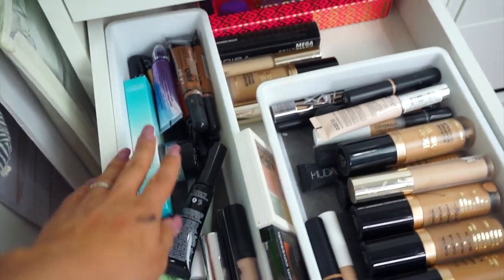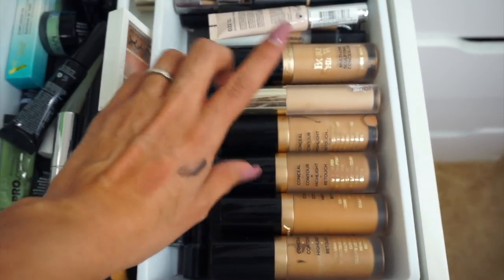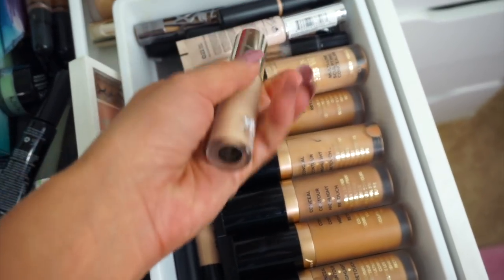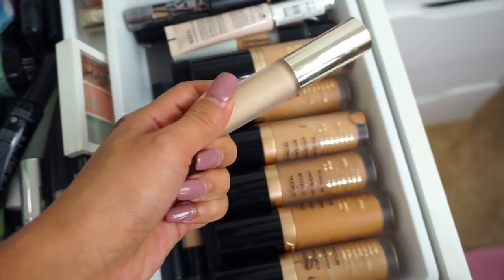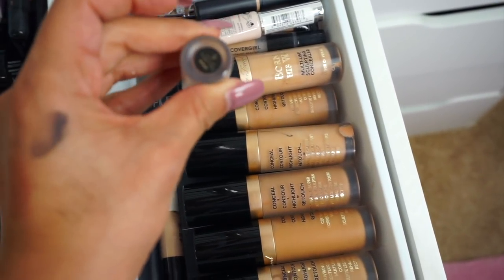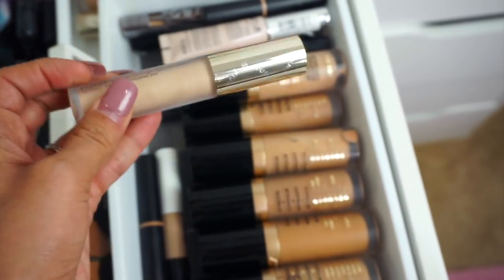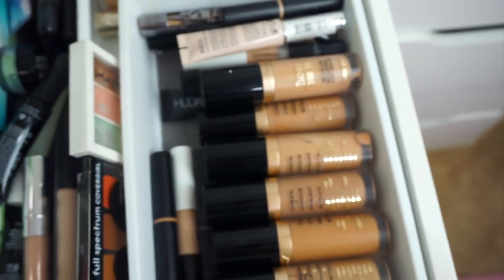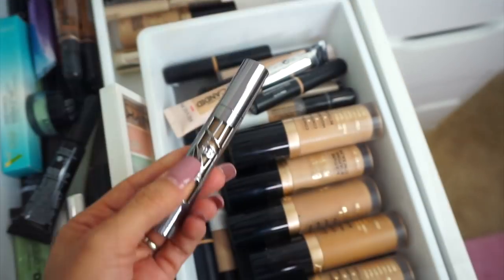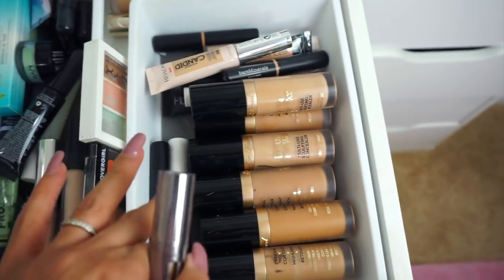These are my concealers. Back here are concealers that I am not going to touch yet, and then these are the ones that are currently active. There is one I wanted to try out because I just got it — my girlfriend Faye sent it to me. She had the Jouer High Coverage Concealers, and the shade that I have is Wheat. So I definitely want to try out the Jouer ones — I really want to see what that formula is like. We'll do the Urban Decay because that's the only other one I haven't played around with. All the other ones I feel like I've done a pretty good job with.